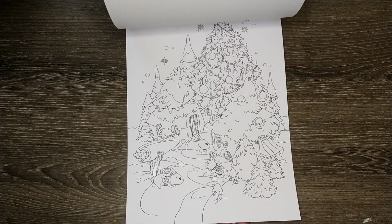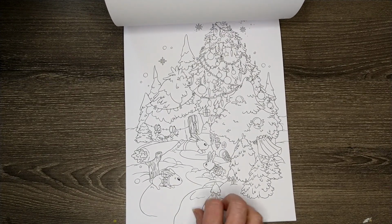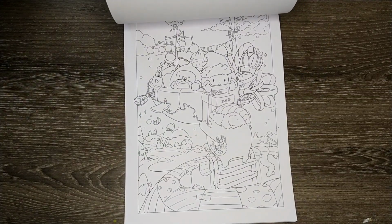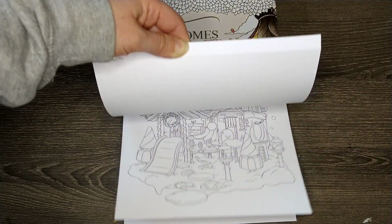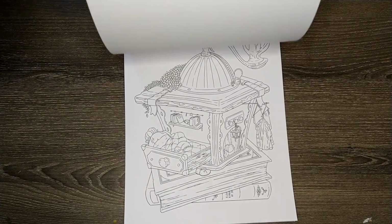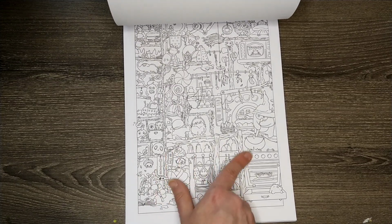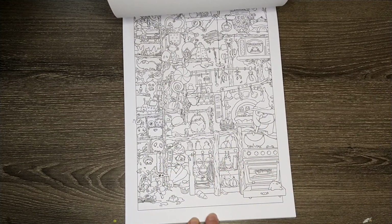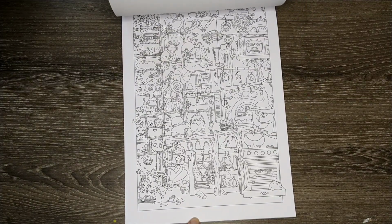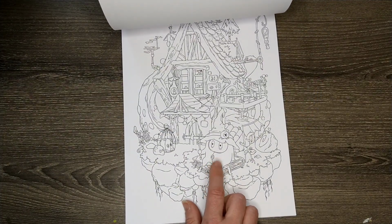But these are so cute. I love her artwork. This one is kind of seasonal, so there are some wintry, Christmassy pages. There are some that work for fall in this book as well, and some for spring. I love these little characters. Let me see. Some of the pages are quite detailed. I mean, this all colored in is going to be amazing. And you could just sit and stare and continue to see new things in the page. These little guys, they are so cute.